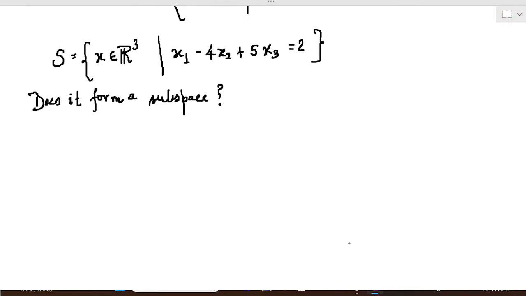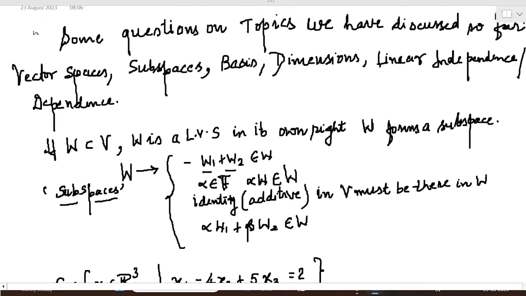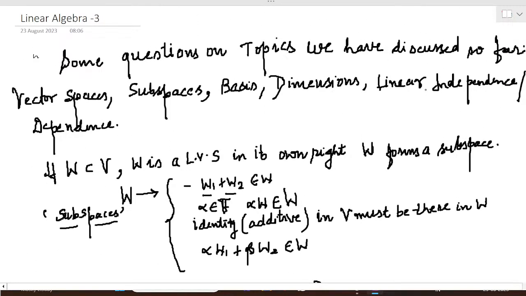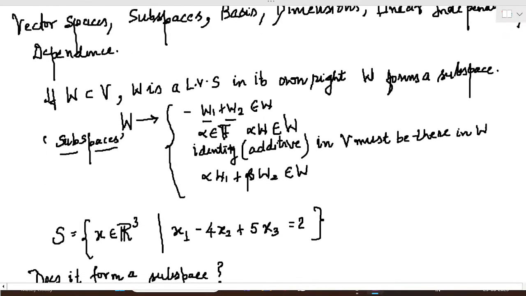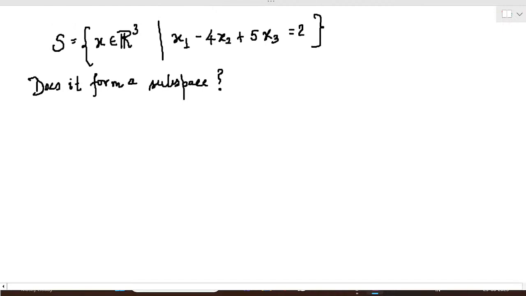Linear transformation is one of the topics, and before we start with linear transformation, I want you to just revise your concepts. As you are aware, we've already done subspaces and a few concepts like bases, dimensions, linear independence, and dependence. Today I want to go through some of the questions on subspaces so that you are well aware of the concept, and then we'll move forward very quickly. So today I'm going to do a few questions so that you get an understanding of all these topics all over again, and then we'll move.